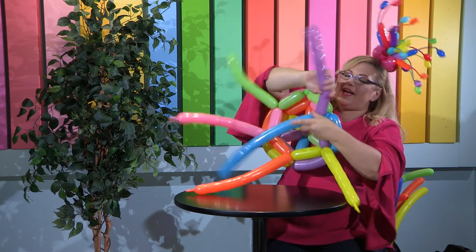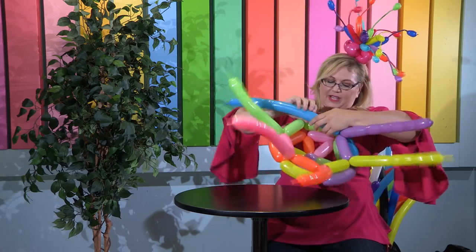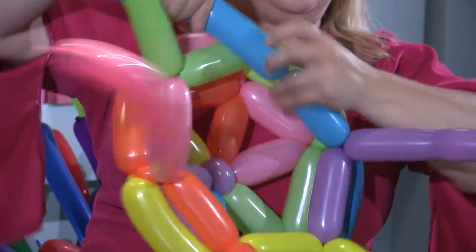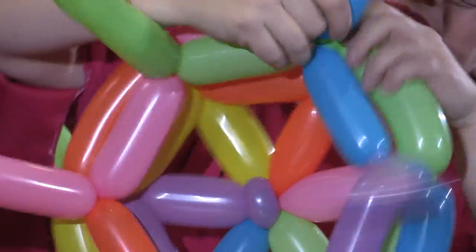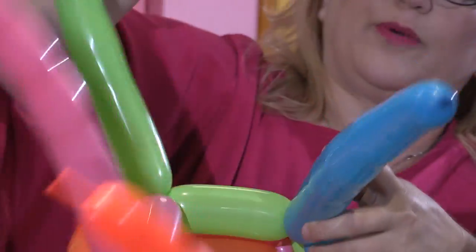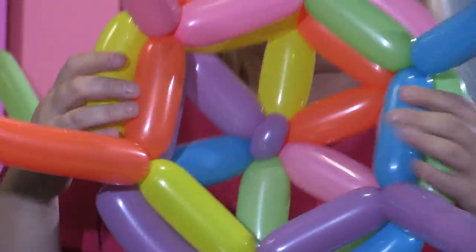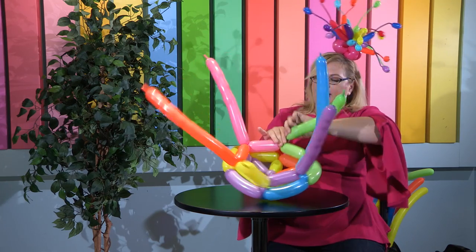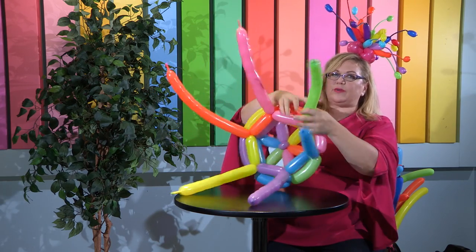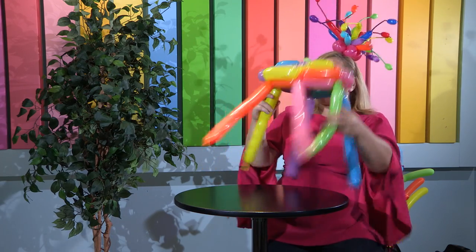One more here — it's kind of hard for me to twist backwards like this. We get to this last one again, and I'm putting it through — I usually put it through twice because I like to make them really secure. I'm going to come in again just a little bit because this is a very big hat. Again, we're going to take that bubble to go up a level. Now it kind of looks like a jellyfish.